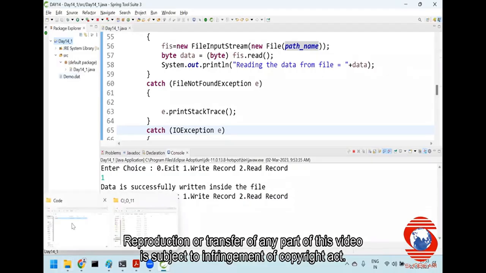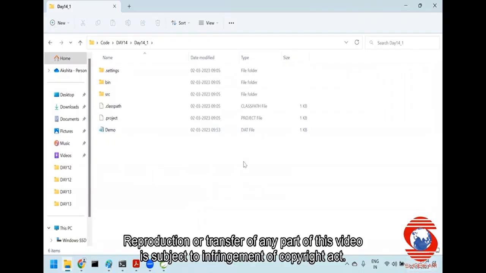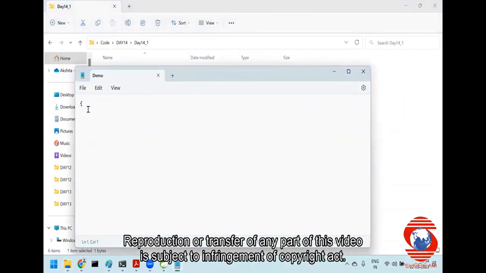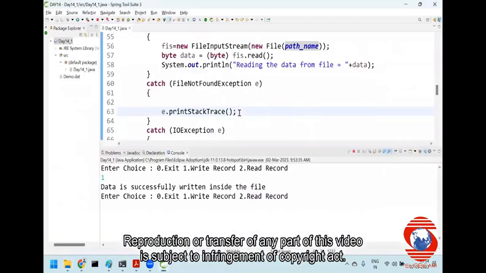If you want to see here, in day 14 underscore 1, the file demo.txt was just created at 9:53. When you open this, you may see something like curly brackets. Can you understand the content? No, because it is a binary file. Next, I want to read the record.